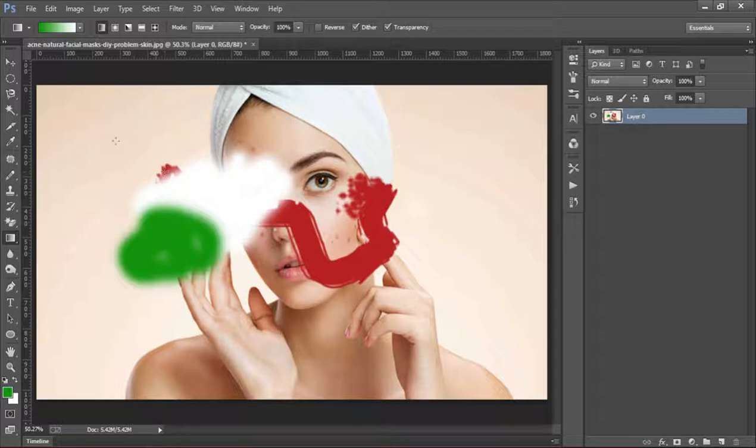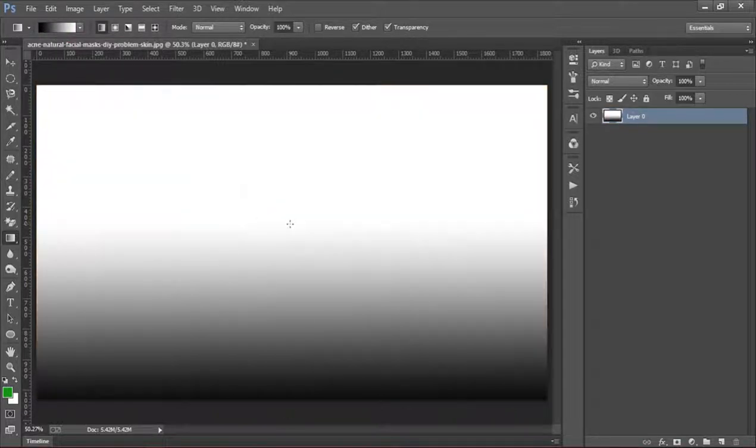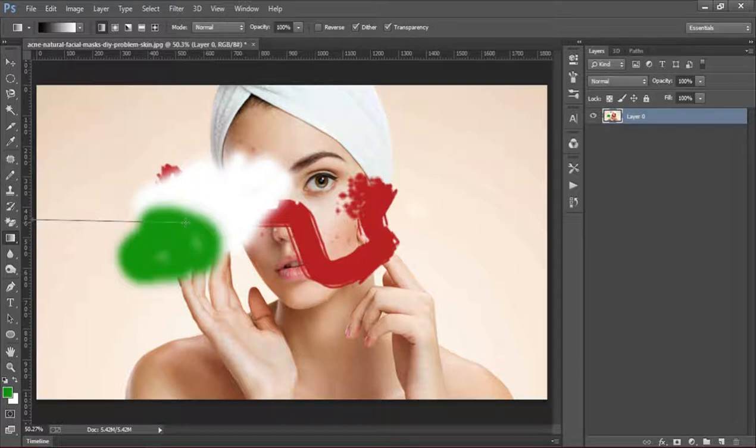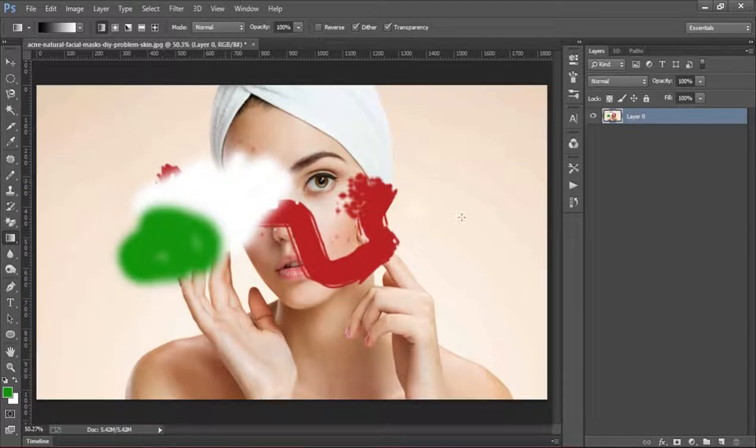So from green to white, it's no more transparent at the top. Let's undo it. If I change it to black to white, the same thing. If you click and drag from any corners, it's not just the bottom, you could drag from any corners. So basically that's it. The moment you are done, you have a free set of options that you could work with. So let's just say you want to make the bottom darker. I could click and create a new layer.